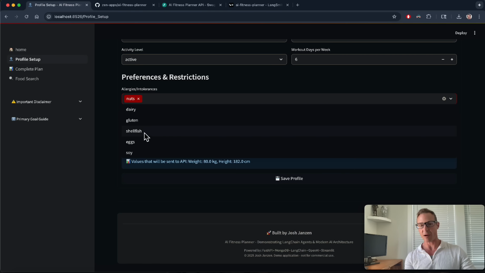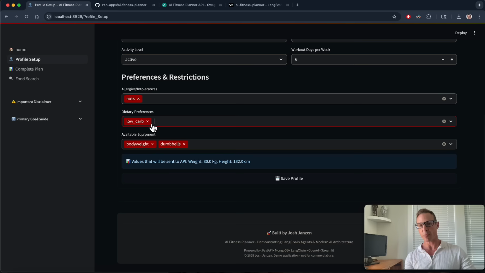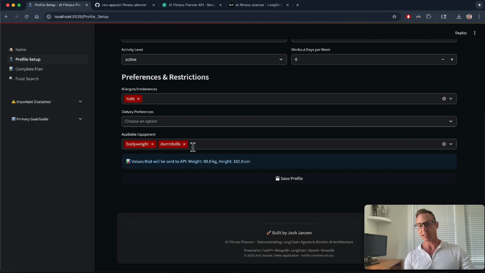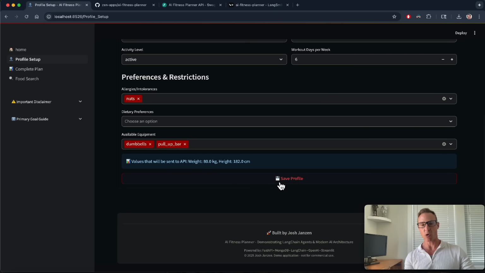For example, if I was intolerant to nuts, or if I had other preferences on how I eat, low carb or paleo or vegetarian, I can enter that here. The types of equipment that I have available, I'm going to put in here pull-up bar and dumbbells. I'm going to go ahead and hit save.